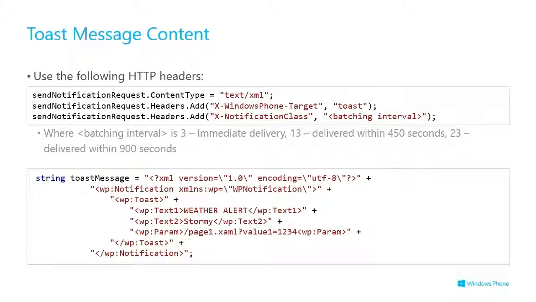And the key message here is the toast messages and the tile updates have to conform to a specific XML schema, because the tile updates are only ever processed by the OS, the Windows Phone OS. So your app never gets to see these messages. The toast ones can be delivered to your app if it happens to be running at that time. Otherwise, those are handled by the OS as well. So that's why they have to conform to this specific schema. Absolutely.